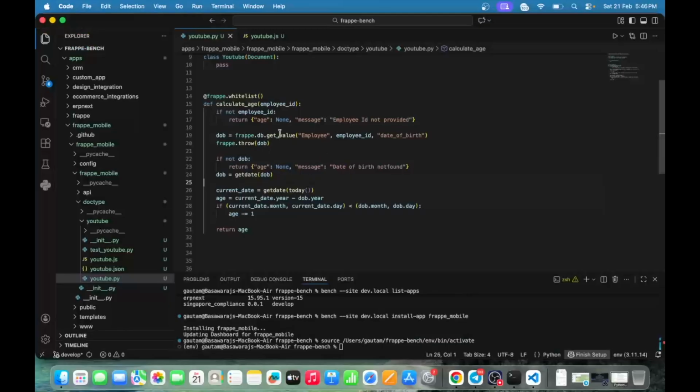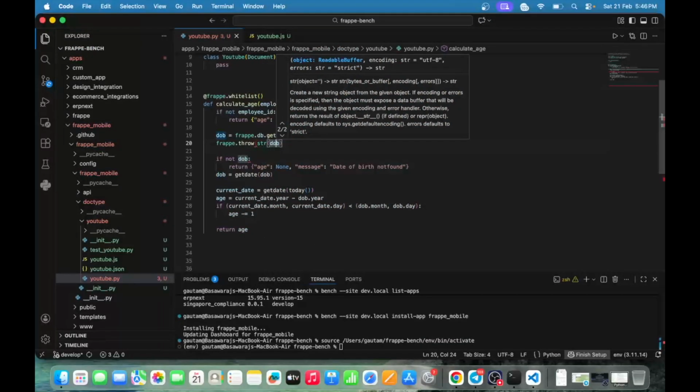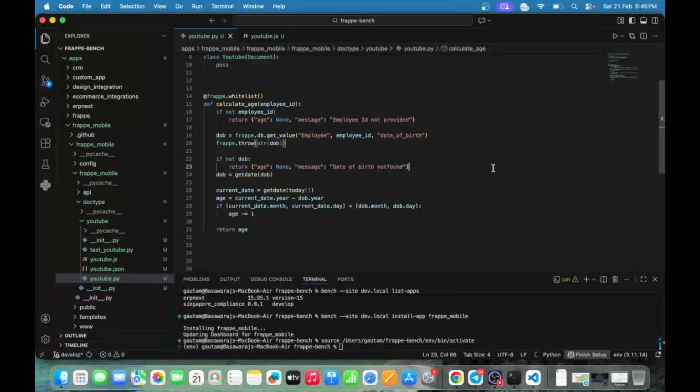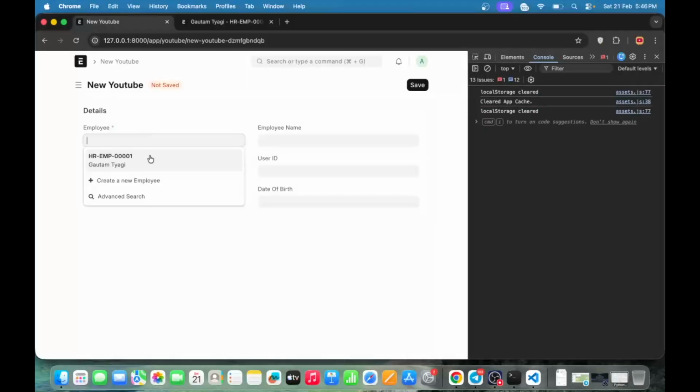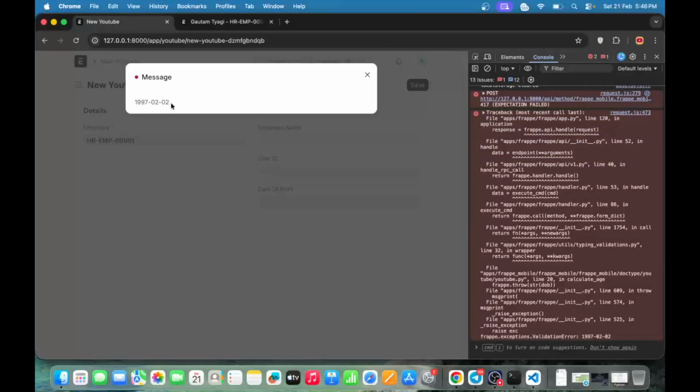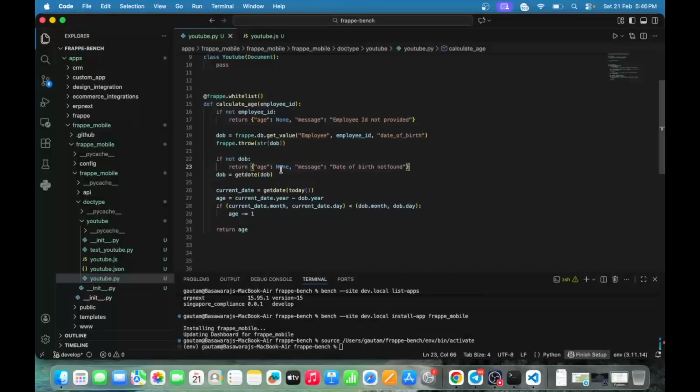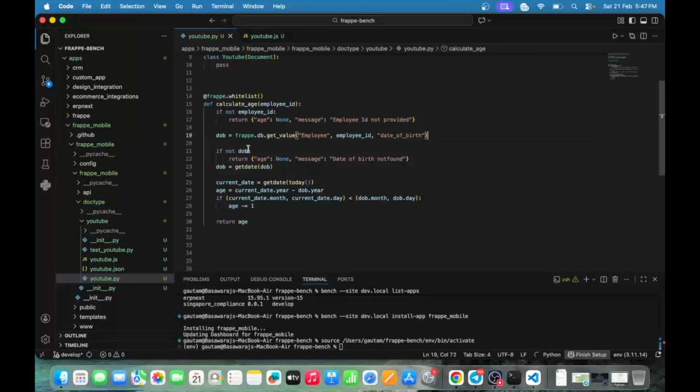Okay, so here let me convert this into a string. Let me refresh once, select employee. We are getting date of birth, that is correct. So till here everything is correct. We are getting the date of birth, current age.